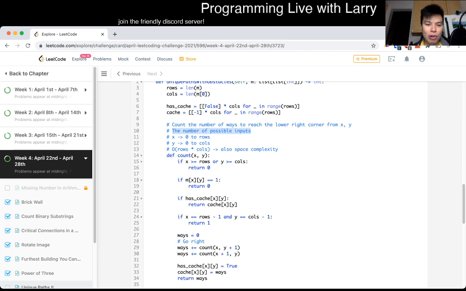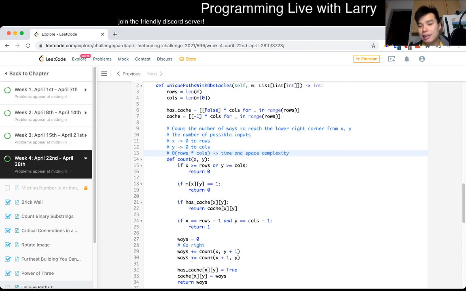So it's also going to be O of rows times columns for time complexity. So what does this mean? This means that this is linear in the size of the input, because the input is rows times columns, as we know. So yeah, linear in time and space.